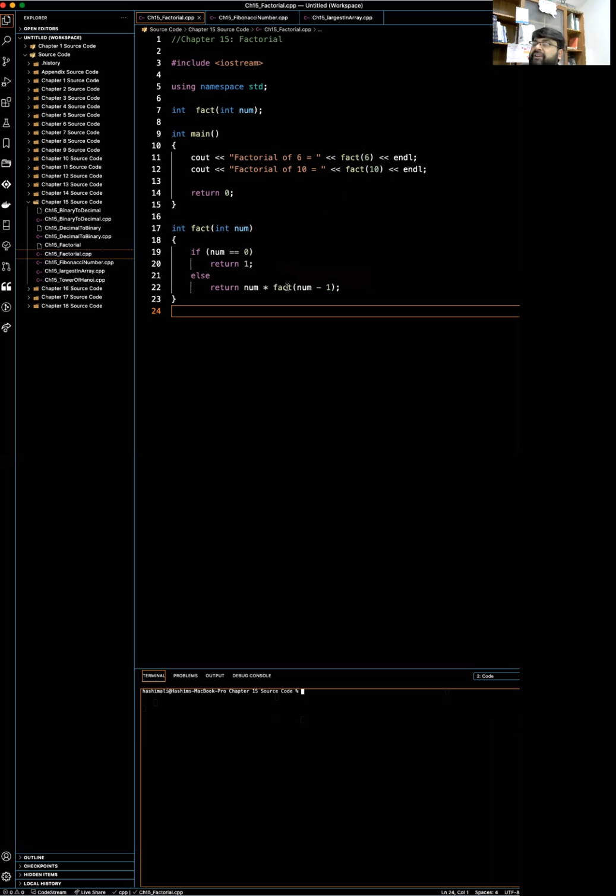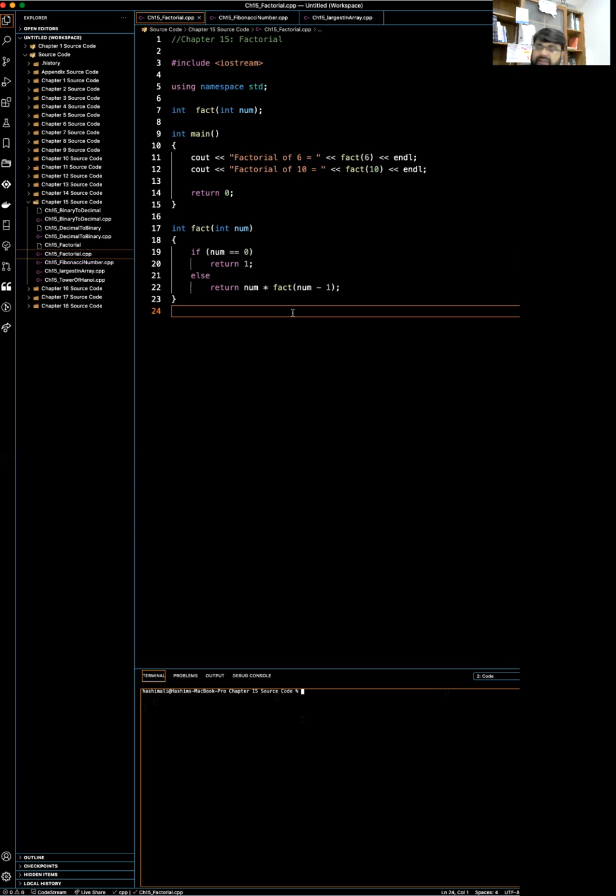If I put it like factorial of num minus 1 multiplied by num, it would have behaved slightly differently, although the result should still have been the same. But changing the order of this if and else would have made the problem totally different. For example, if I put if num is not equal to 0 and I do this, otherwise return 1, then it would have been stuck in an infinite loop maybe. So these are some of the things that you need to be extremely careful about.